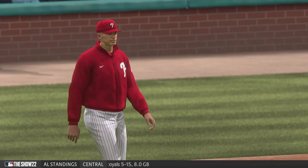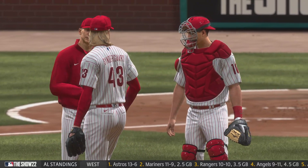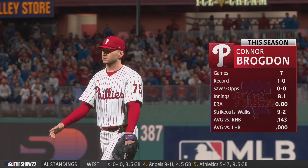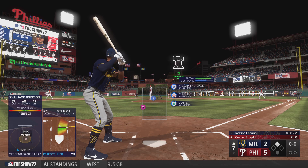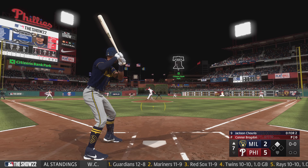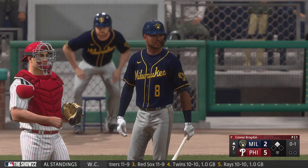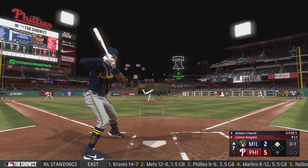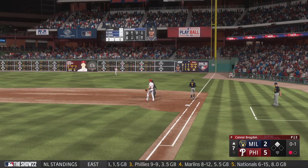Here comes the skipper and we're going to see a pitching change. Noah Syndergaard departs, and Connor Brock will take over. He'll do his best to hang on to this lead — they know he can get a right-hander out, but he's in position to face a couple of lefties this inning. Next to hit, number eight — and a pop-up, right side, foul territory. Harper on the move. Peterson stands at second with no outs. Throw to third — boom, collects it, throws to first. That's the first out of the top of the seventh.